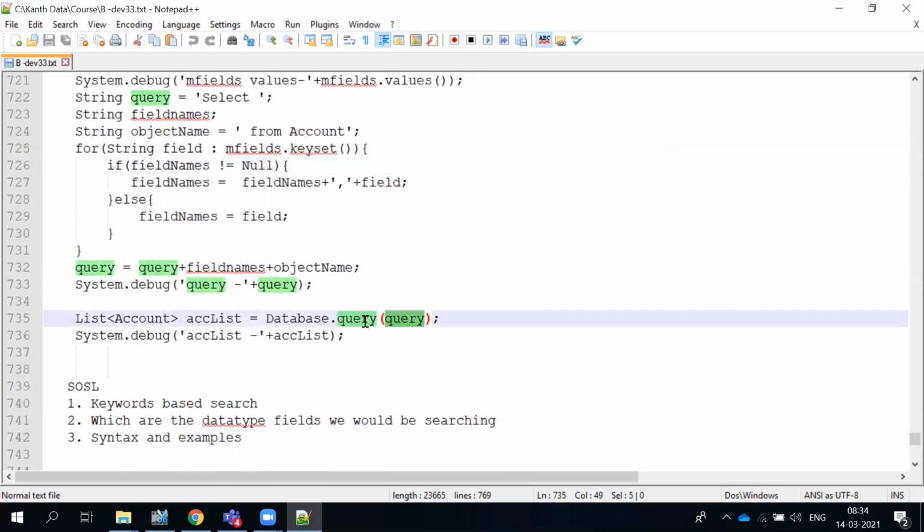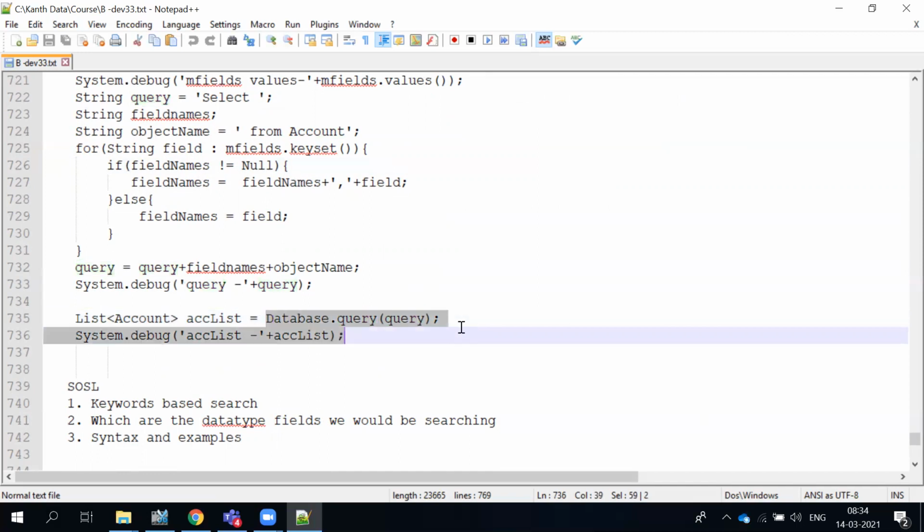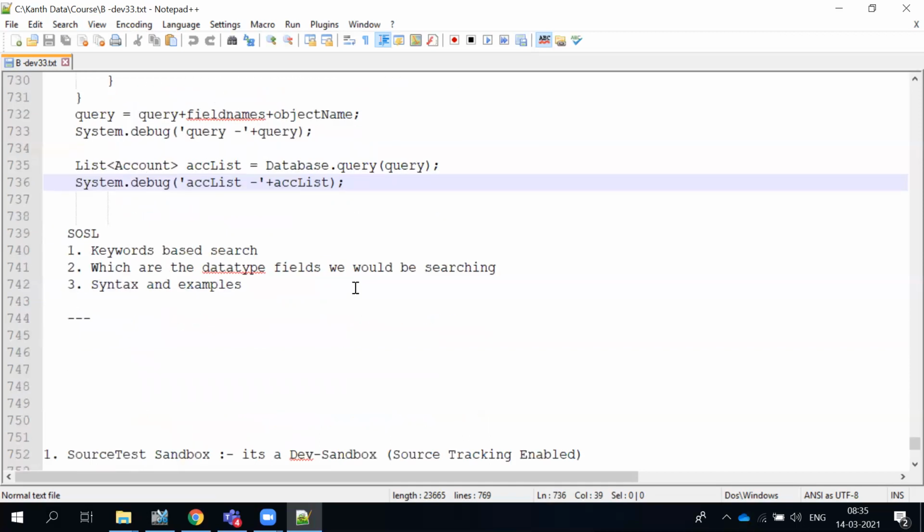The query that you pass as a string, you get a list of accounts. In the same way, if you do select name from Account, you get a list of records. So we are passing a string to a query, and it returns a list of records. Generally this type of Database.getQueryLocator would be used in a batch process in order to get a large number of records. I think getQueryLocator can query up to 50 million records, so we should be good enough when we use batches.